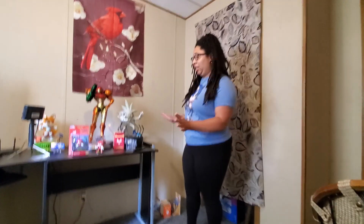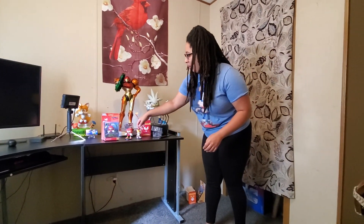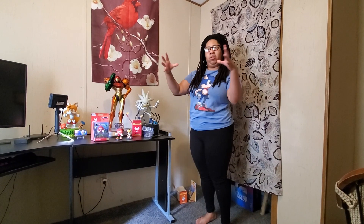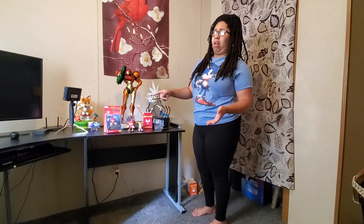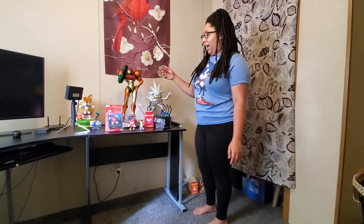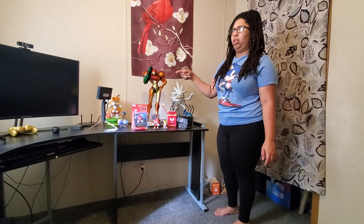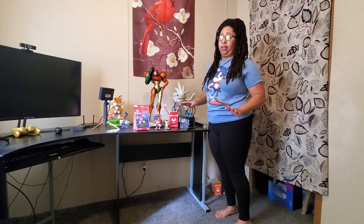So what do you think? I hope you guys really like them. I love them. This is the first time I've taken them out of their box. I was going to wait until I got a display case or like the shelves to put them on, but I figured I'd show you guys so that you can see, because a lot of people don't have these yet. These two — volume three and four — are not available on their site anymore. I had to get Tails through the Sega Shop and I had to get Knuckles through the Geek Store, so I had to find them on two totally different sites.